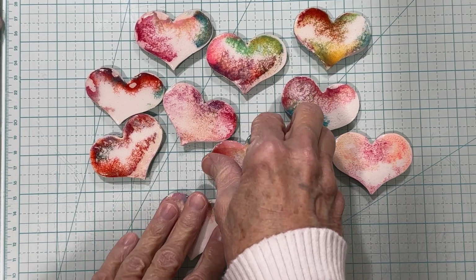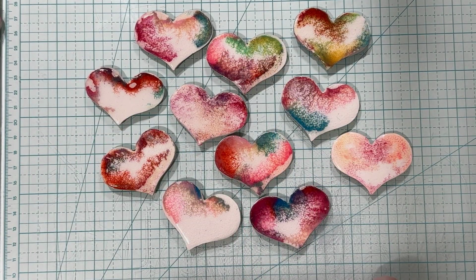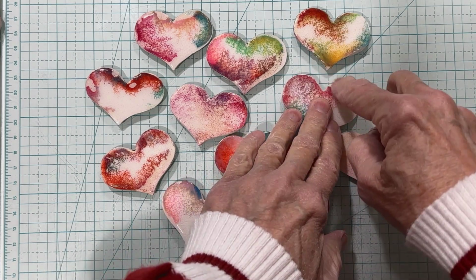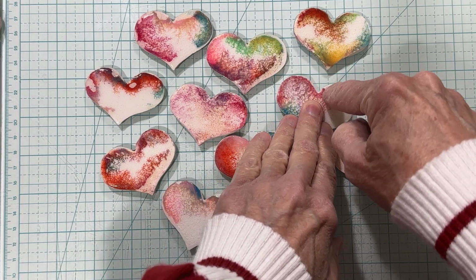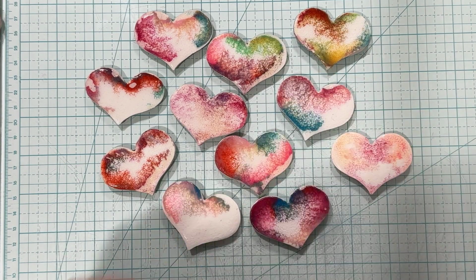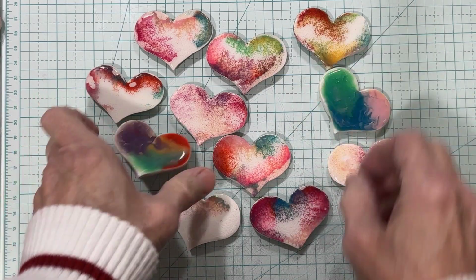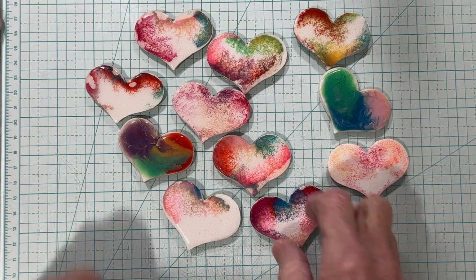So that's something I had never heard of before, using wax, but I decided I would just give it a try. It looks like I need to fix this one right there. It's got a little blurb there, but I don't know if that's even noticeable. So that's what I wanted to show you today.